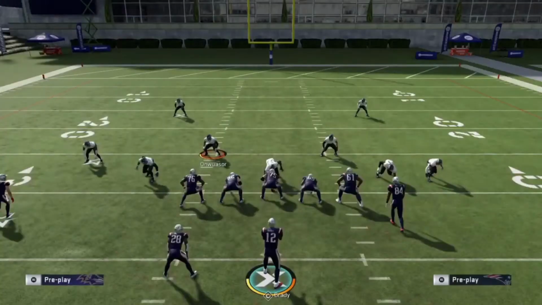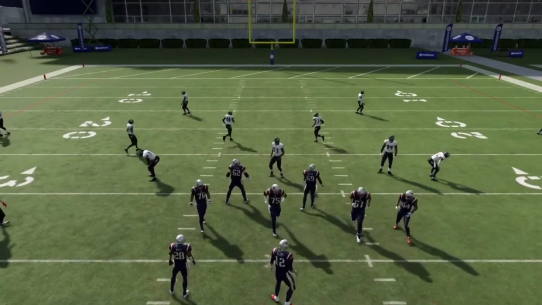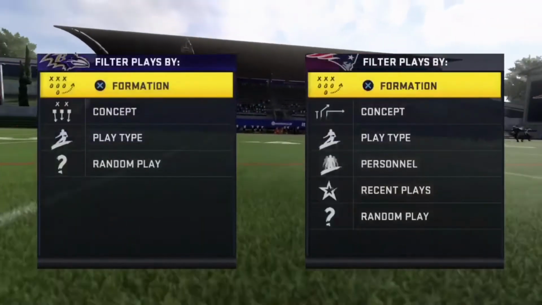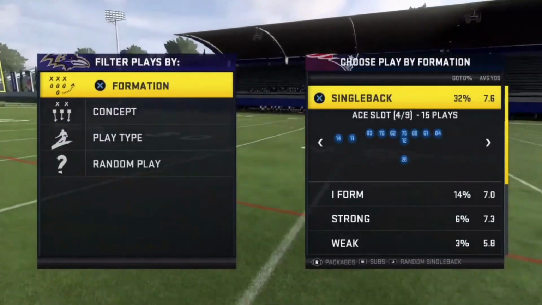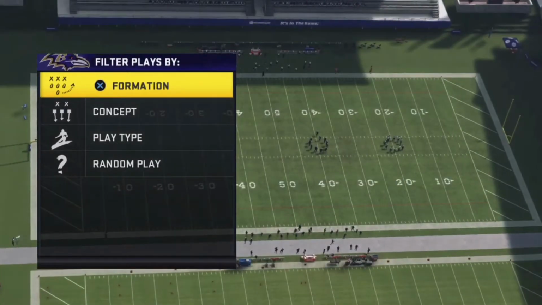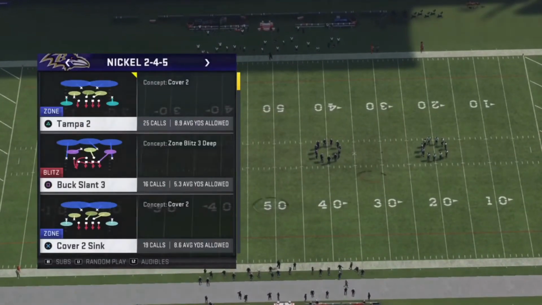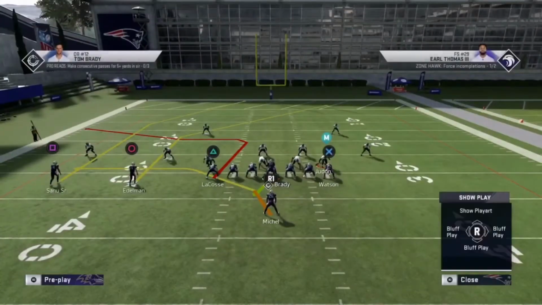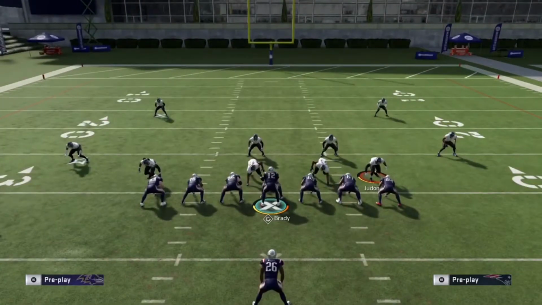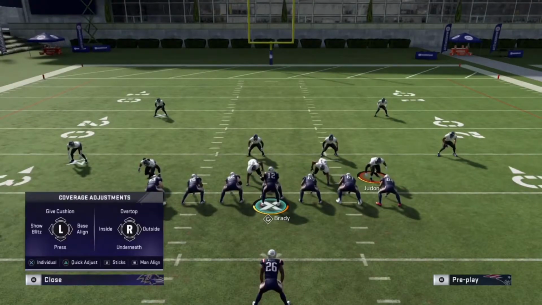So next thing I want to talk about now is you want to go on to choosing a new play, and I want to go cover 2. So cover 2, it's not the best this year, but you can still run it. If I go here now, and then I pick a cover 2 in the nickel formation, Tampa 2. So Tampa 2 is probably your best bet at picking a play, because if you see now, there's on the cloud flat.